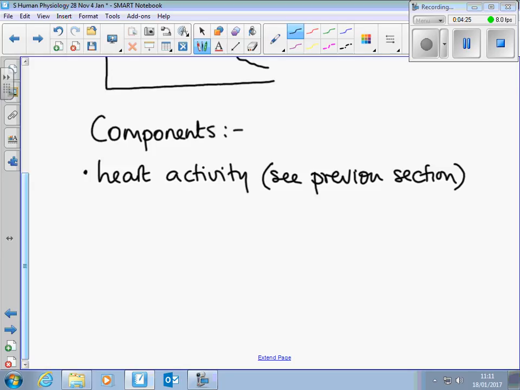You've then got, contributing to that, the kidneys, because their effect on the blood will be different depending on the water levels. So you've got the blood volume being a component of pressure, obviously. The more the volume, the greater the pressure. The lower the volume, the lower the pressure.